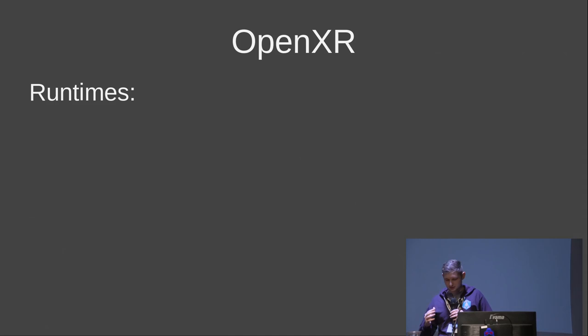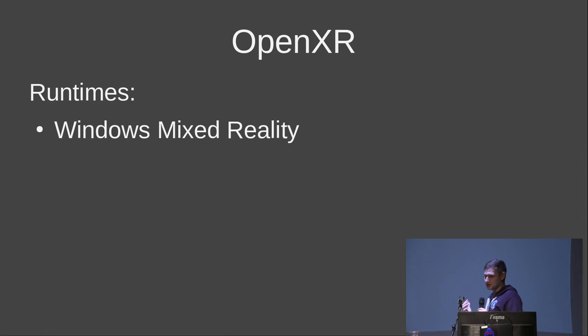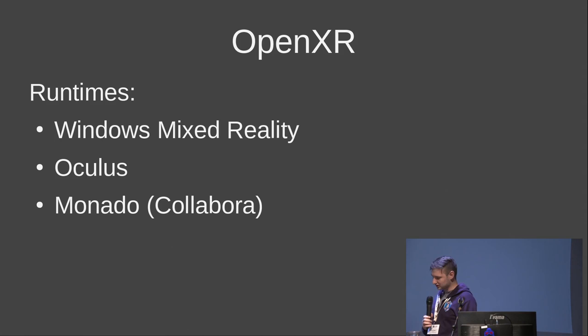So that means you have something like SteamVR or Oculus or the Windows Mixed Reality platform, and those are the currently available OpenXR compatible ones. There's the Windows Mixed Reality one, which is the one I used the most for testing and development. It's the most major one when it comes to OpenXR support, I guess. Then Oculus released one recently, just a few weeks ago, or I think it's wrong to say they released it, because they just bundle it with their software and you can basically use it. But it's pretty much in beta state, or I don't know what the exact state of the one they publicly announced is. And then there's also Monado from Collabora, which is a free open source runtime, which runs on Linux, and only on Linux right now.